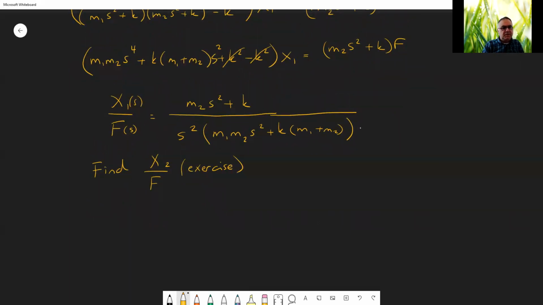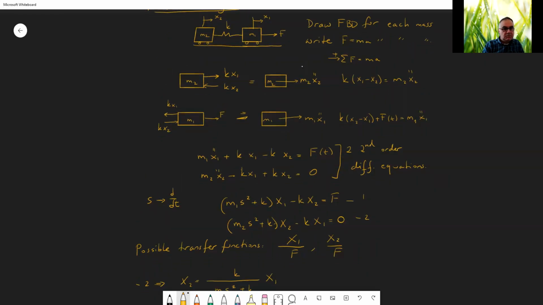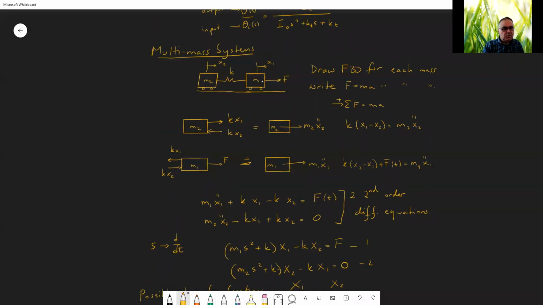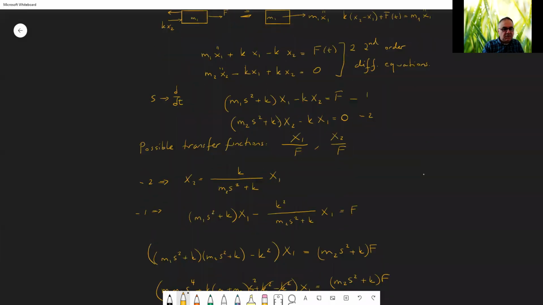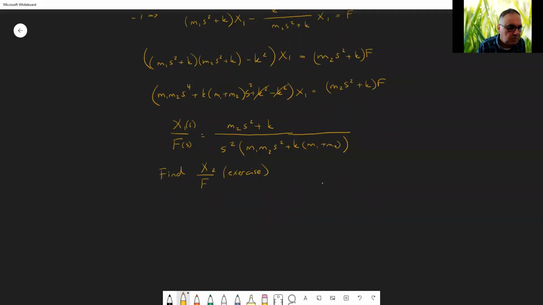This shows us the effect of the force on x1, which is here. The effect of this force on x1, how it causes the vibrations in x1. It's a bit complicated, obviously. It means something, but what it means, I'm not going to explain at this moment. It is understandable if you think about it, if you have enough knowledge.